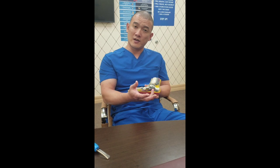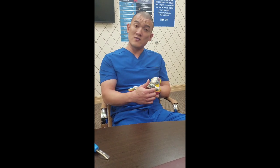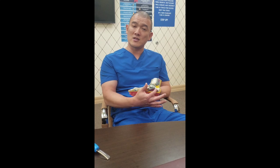Now, back in the old days, before the MRIs, we used to think, oh, the heel spur must be the problem. We see it, it looks ugly, it looks like a little hook on the bottom of the foot, right? So we used to go ahead and take that out. But since the MRI, we found that not all the time is the bone inflamed, or even the heel spur. It's not inflamed. It's really the plantar fascia, the soft tissue, that's inflamed.